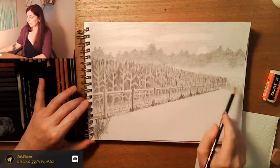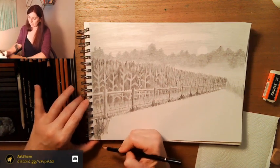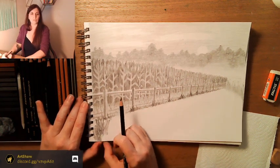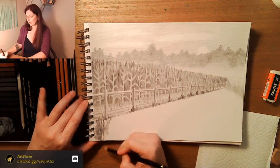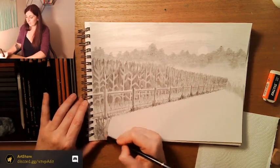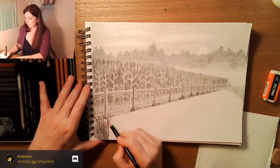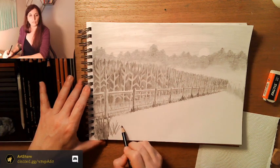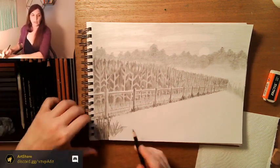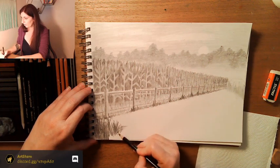All right, so here's the thing about coming off the page. Kind of like when we were shading our sky over here, you get these areas where you only want to go one way, because if you come up the other way, you're going to end up having little dark chips at the bottom. So I just get some good lines down there, then I come up from those lines, and that's what I do the rest of it. You just need it to look choppy. We want different directions, all different directions. If you're using your graphite stick, you're going this way, and then this way, and then this way. So all different directions. All right, let's go all the way across the bottom.